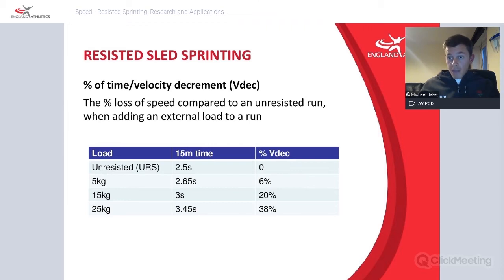The one good thing about this is that it does become a much more individualized approach. The downside is that you have to test with your athletes and then retest with your athletes potentially every 6 weeks or so as to what weights are doing to their unresisted sprints. So yes, you can produce an individualized effect, but you need to have some tests in place to see what different loads on the sled do to their 15-meter time or their 20-meter time, or however far you want to use it over.